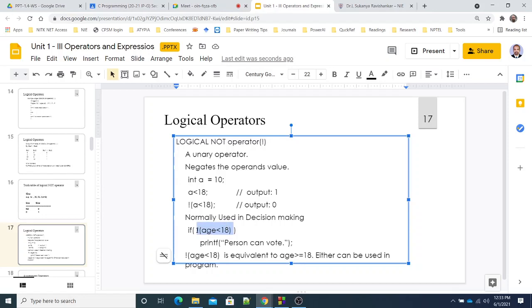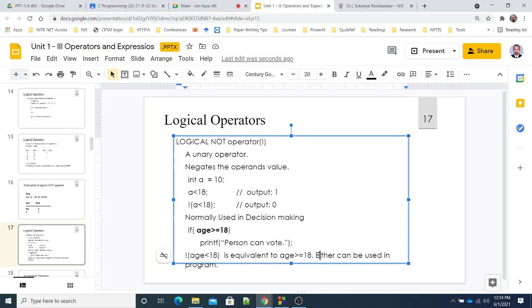What if I write age greater than or equal to 18? I get the same outcome, right? Yes. So effectively, when we write it this way, we call it negative logic. In a roundabout manner, we are trying to achieve something. So this can be put in an equivalent way, with the same effect, if I put age greater than or equal to 18. Not of age less than 18 is equivalent to putting age greater than or equal to 18.